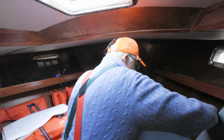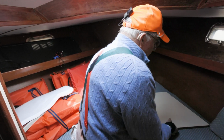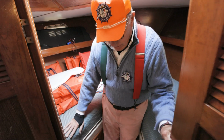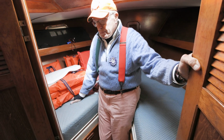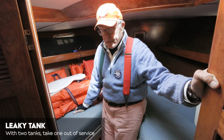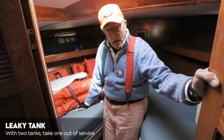One of the minor problems with this boat right now is that she carries 150 gallons of fuel, but one of those tanks, probably 75 gallons worth, has failed, and we have to find out what they intend to do about that. It may be that you just got 75 gallons of fuel for the price. And actually 75 gallons of fuel for this boat will take you an awful long way. Does that mean 150 gallons is just huge, hard to remove? Is that why it would?